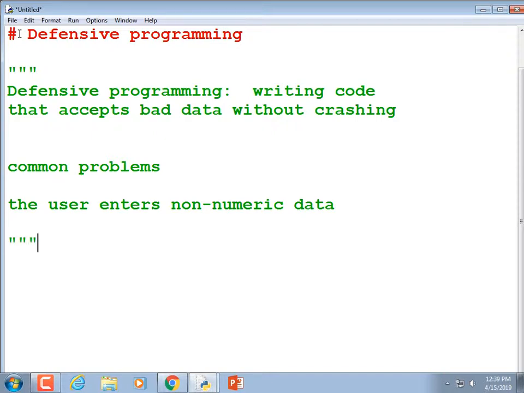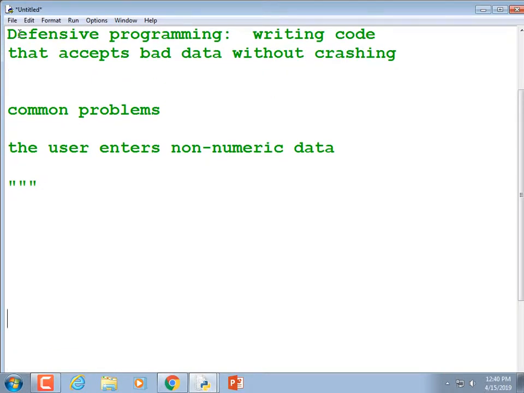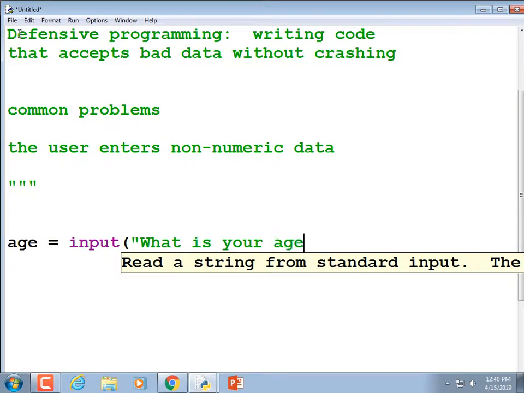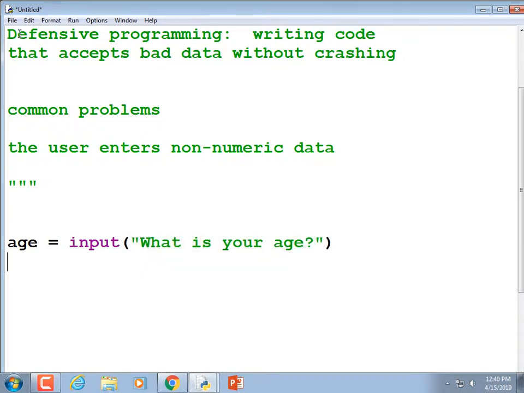So, if we ask the user for data, age is equal to input, "What is your age?" Something like that. And then we do age is equal to float(age). I know that all of y'all know that you could put that all in one statement rather than two. For this case, I want to break it up into two, because I might want to make sure that that's a number.